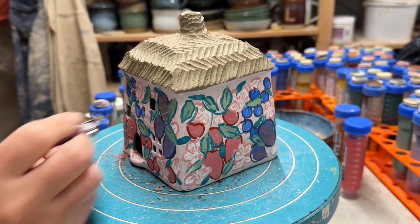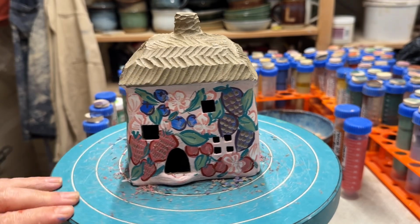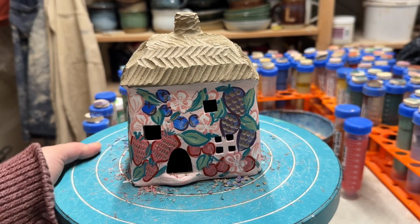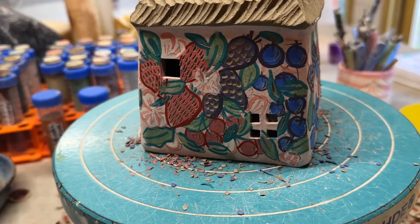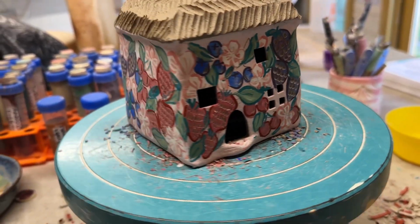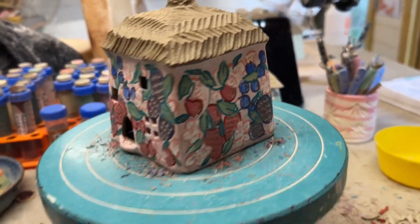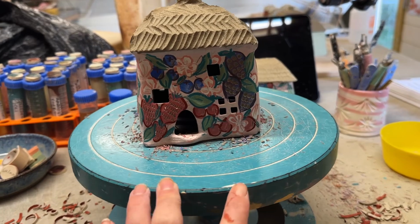Yeah, I think that looks nice. Oh, I think that's finished now. Took a while. So that is the finished piece. I like doing the outlines and the carvings. I just think it adds a lot of dimension to it. So happy with how this turned out. So hopefully, fingers crossed, they look as good after firing.